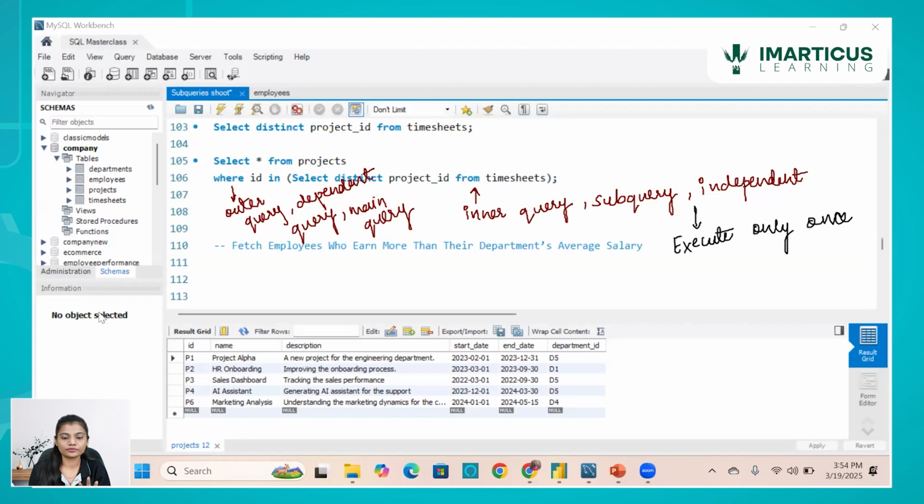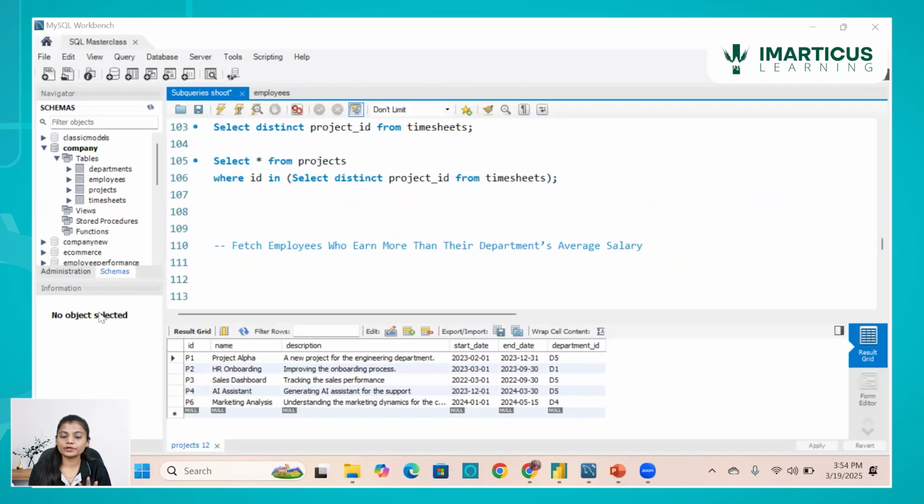So the major difference between a correlated subquery and the so far studied queries, which we know are non-correlated, is that a correlated subquery executes multiple times.